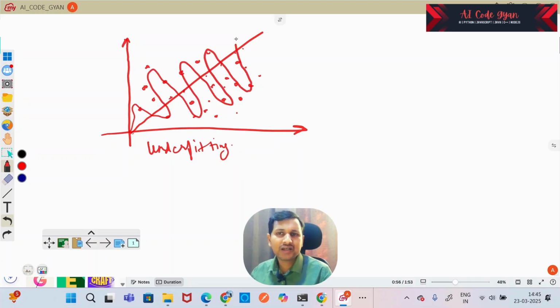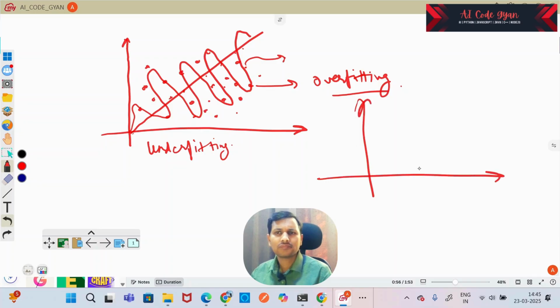And suppose we use a noisy curve covering all the points of the test data, then this is basically overfitting. What it means is that this will have high variance. Now, when we talk about a perfect fit, this will be covering all the points. It will be neither overfit nor underfit. This will be a good fit. This is an example of a good fit.